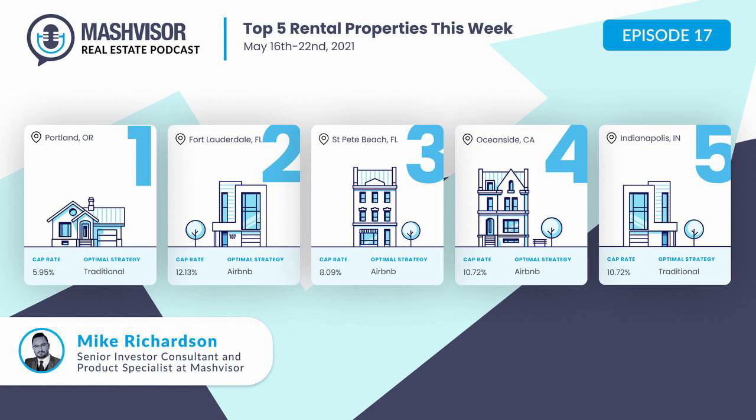It's really hard to find such deals without the proper software tools, but Mashvisor provides me with all the help I need to find the top performing rental properties in a matter of minutes. And then I share these properties with you guys so that you can decide if any of them sound like the right fit for you. But just to give you an example of how hot the current market is, most times when I'm looking to prepare some properties for our podcast, they get sold before we can talk about them. So if you're interested in any of these deals, make sure to check them out right away.